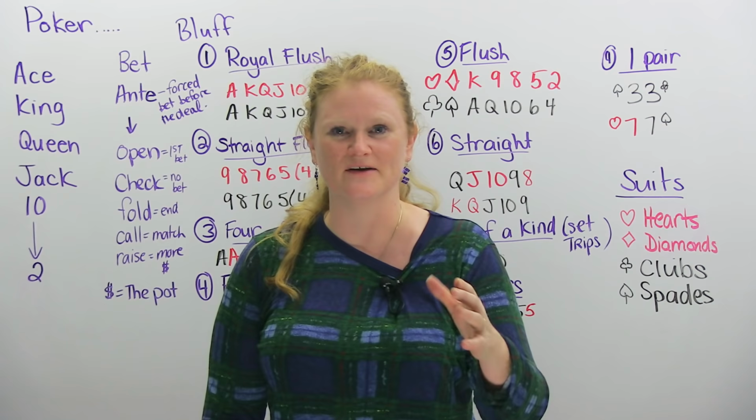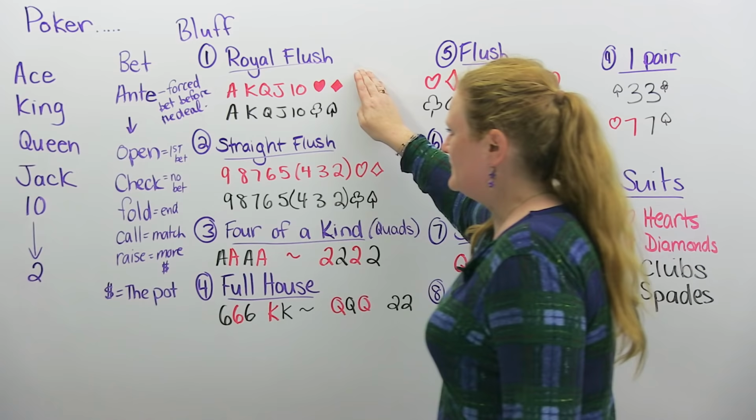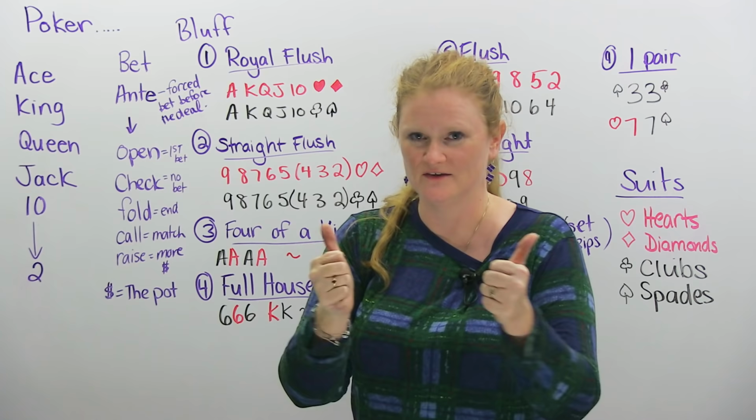This is the hardest part about poker, other than getting the cards that you want: what all these words mean, and the ranking of them. Basically, the ace is the highest number one card, and it goes down in order. So if you have aces, you're doing well.